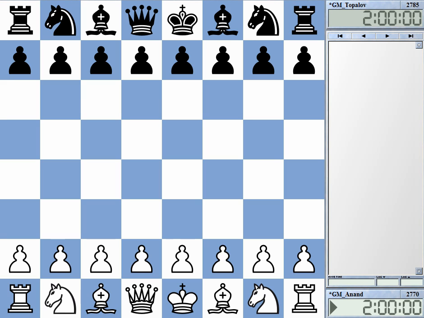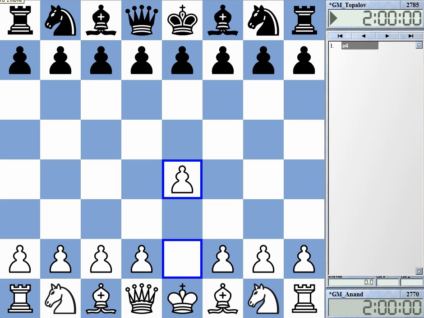Welcome to this video coverage for round 9 of the Candidates Tournament, and this is about the game of the shared tournament leader, former world champion Vishy Anand, playing Vasily Topalov from Bulgaria, who's on minus one at the moment. Let's see how this game went down.